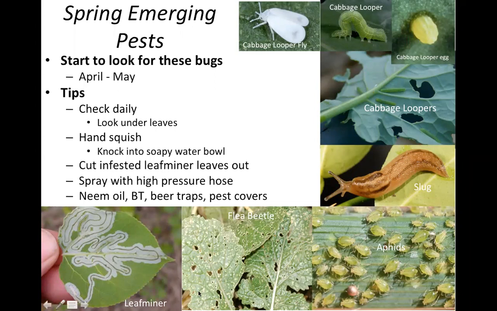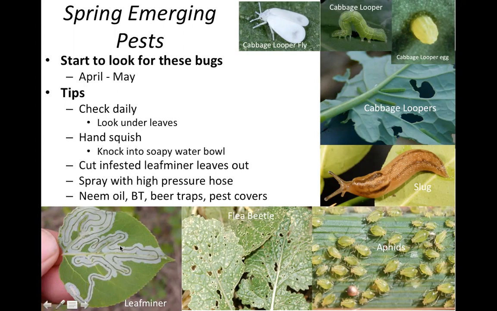If it looks like your leaf got shot by a buckshot shotgun, these are actually flea beetles. These are super small little fleas that start eating on your leaves. They seem to love eggplant especially. That's why I'll usually grow my eggplants a little bit extra big before I plant them out, because they usually don't do that much damage. If it's a small seedling, they love seedlings, they could kill it or stunt it. But if it's a large seedling, it's not that big of a deal. Neem oil works really well on flea beetles.